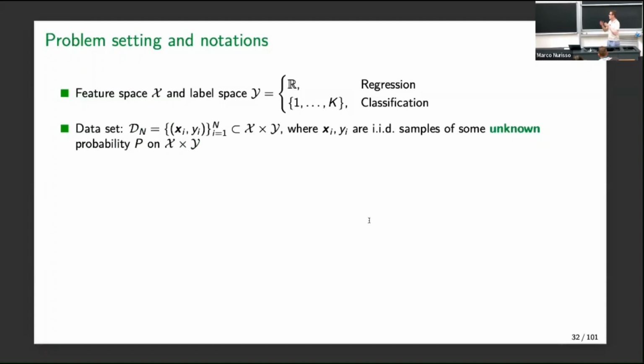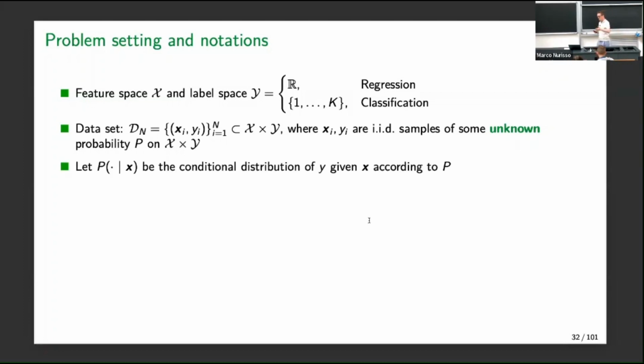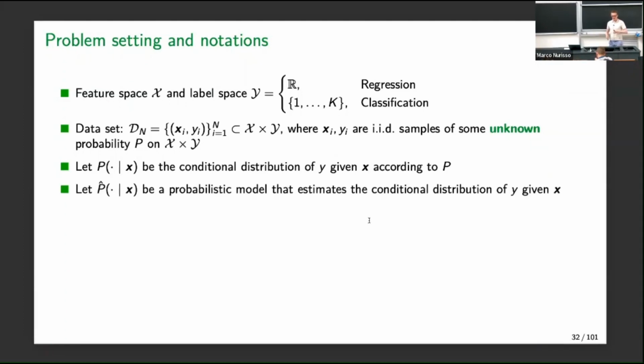And then we assume we have a data set that is IID sampled according to an underlying distribution that we don't know, P. And in addition, we will analyze the conditional distribution. So if you have that joint distribution, you can also construct the conditional distribution of the labels given X on the ground truth level. And a probabilistic model I then define as a kind of estimate of that conditional distribution. So I will use the notation throughout the presentation, the P with a hat on top of it.